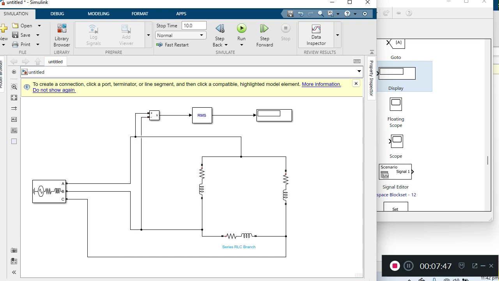Okay, so now according to the balanced delta network theory, what it says is that the voltage at the source must be equal to the voltage at the phase. So basically the voltage that I have here is VAB. So now I'm going to also check the voltage over here. So I'm going to need these equipments again, so I will just copy them. I'll hold down Shift and then highlight them with my mouse. Now I'll press Control C. Now they are all copied, and then I can just paste them.